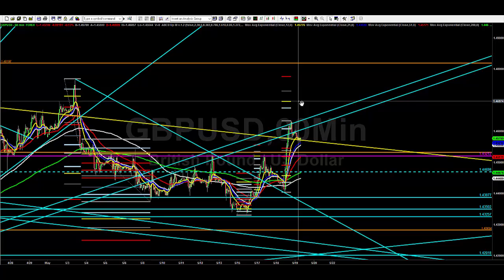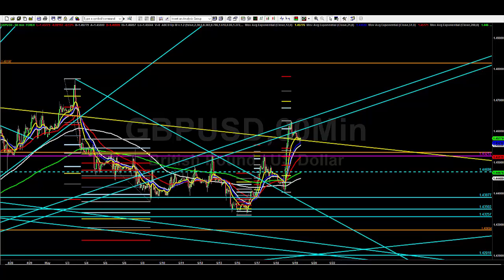I do like this to run up to, I've got a first target up at 148, but through there you're then looking up to 150. So we could run all the way up there, and fingers crossed we do, because I think a buy in cable will be a really nice one up to 150 should this momentum continue. At the moment it doesn't look like it wants to slow down at all. This isn't a real rejection for me. This is just a slow pullback, so the buying pressure is still propping this market up, and I do think it continues to go higher.